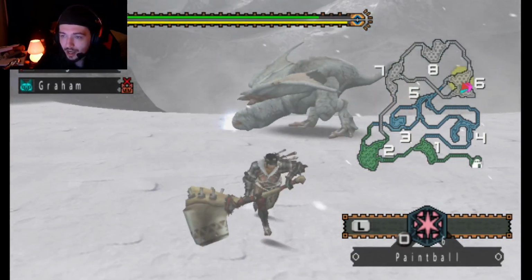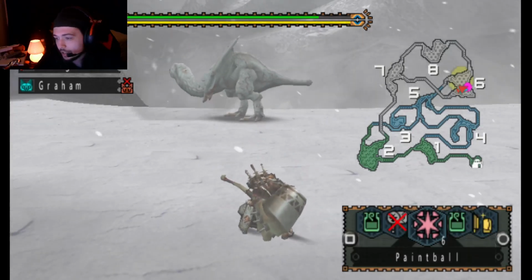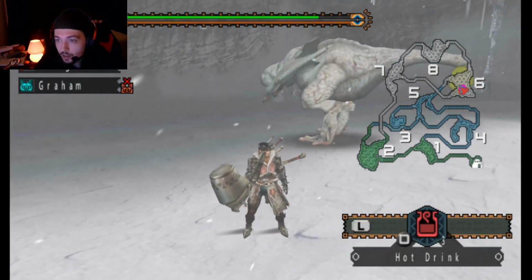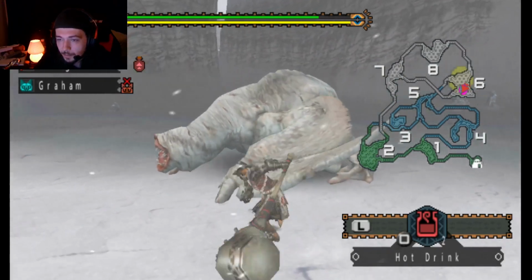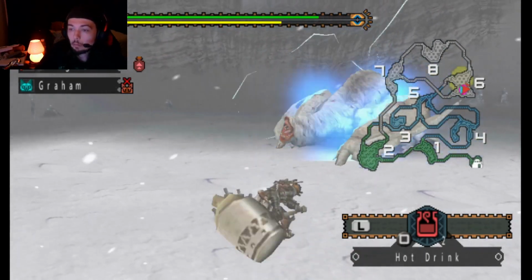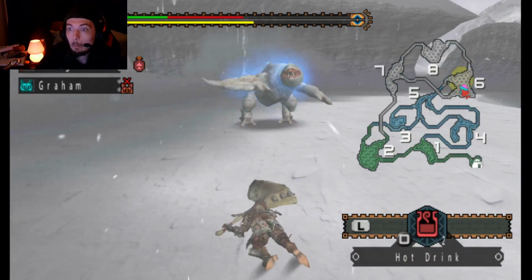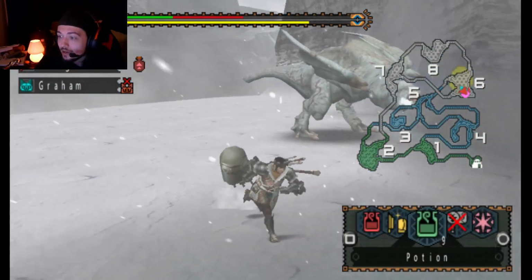Oh, no roaring for you. I needed it anyway. I need to drink a hot one real quick. Crack open a hot one. Shit. Woo! I hate when he does that one. I don't want my stamina getting low. Oh no, please. I'm fine. Oh! Oh shit! Oh, holy crap.